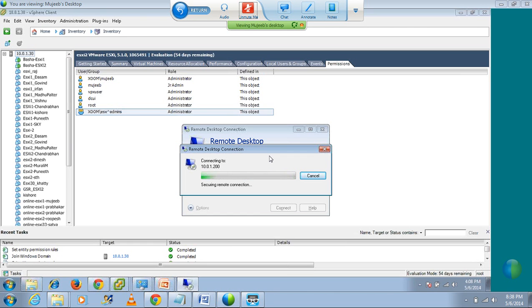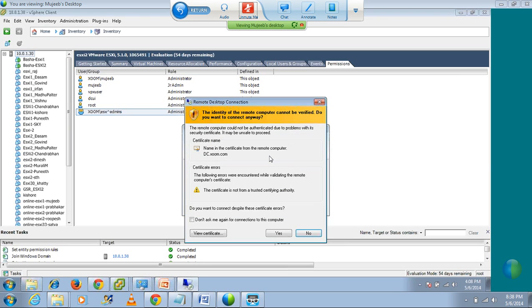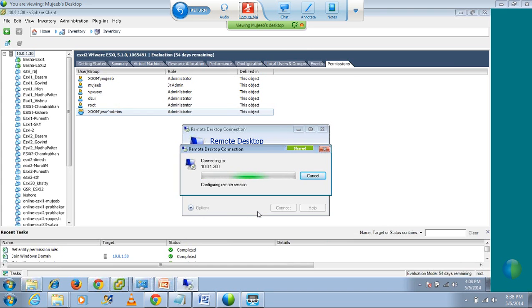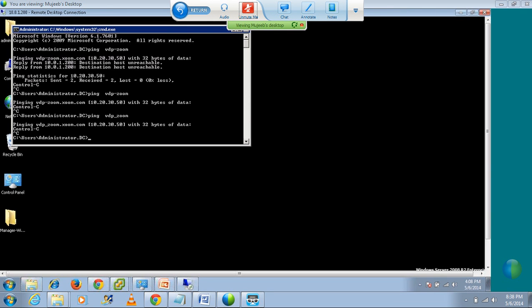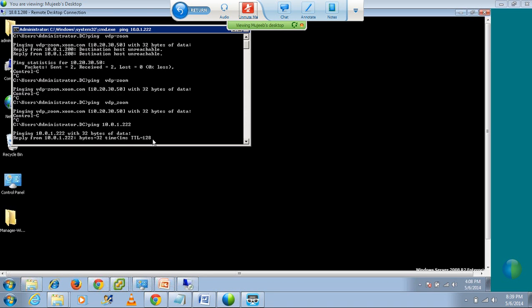I was trying to connect to 1.222, and it says insert the card. Why does it say that? Yesterday I did the lab and I was able to connect. It's available, guys.